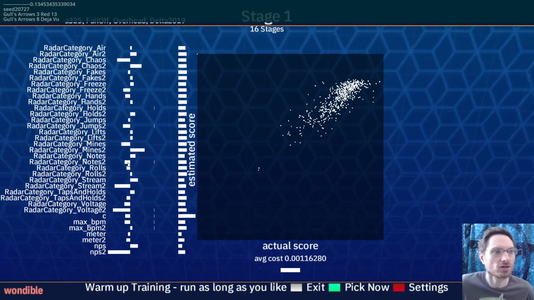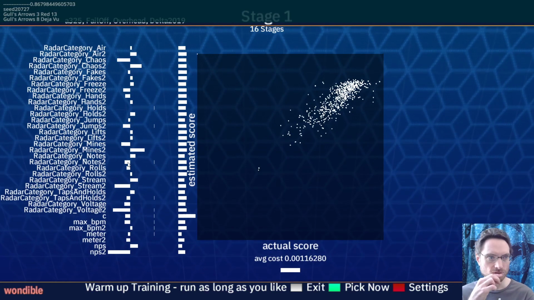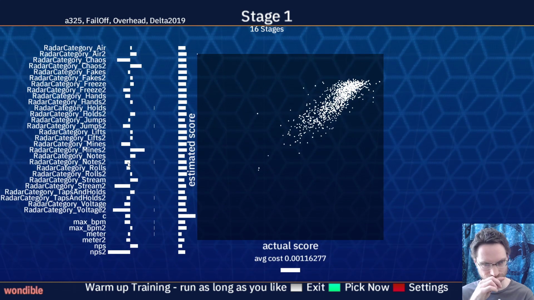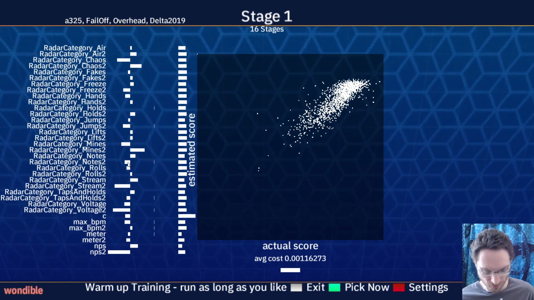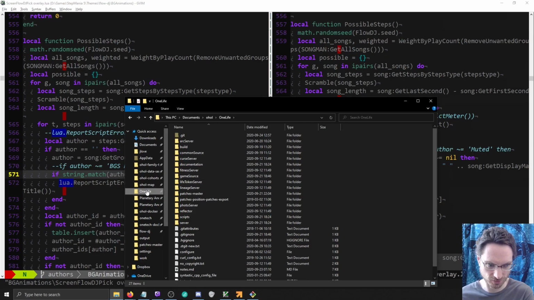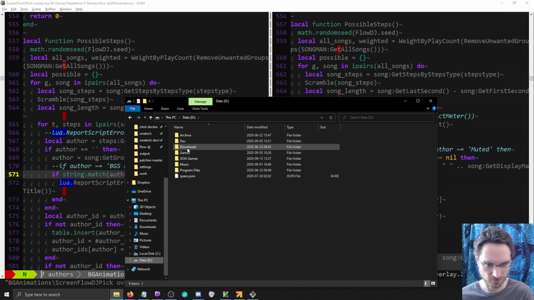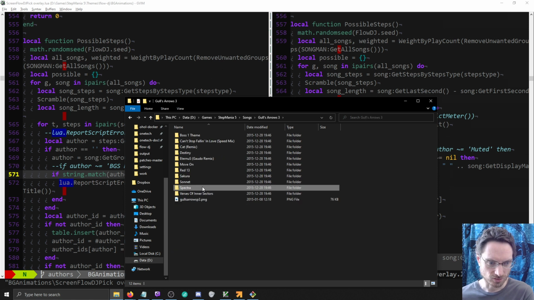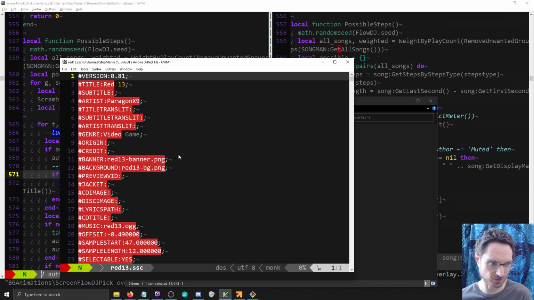Oh, it is two specific songs. Red 13 and Deja Vu. Yeah, because I was looking at some of the ones that didn't have that field, and I didn't see anything that was different. This is 3, Red 13. And the other thing I'm not sure about is that there's 2 formats of files in this.